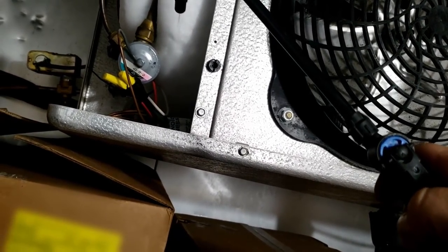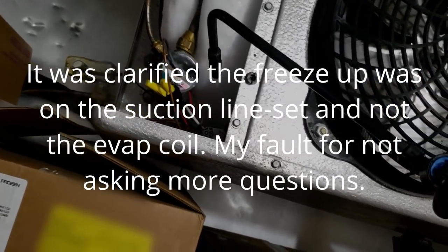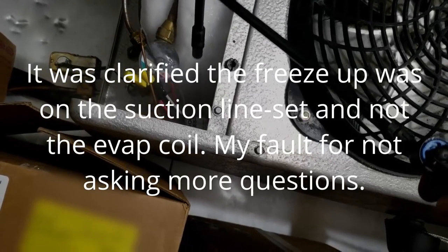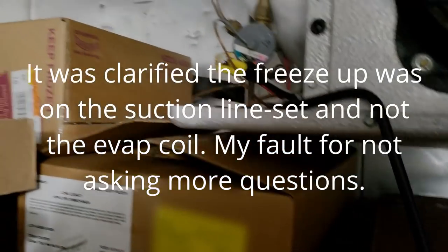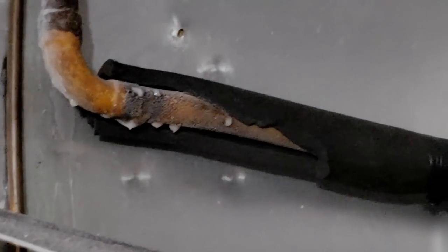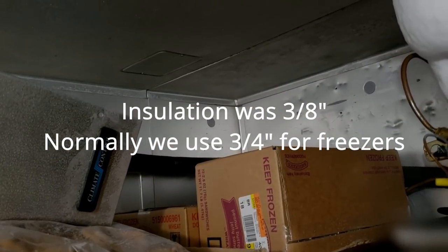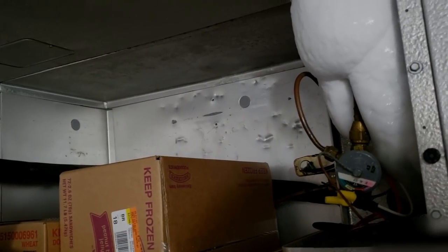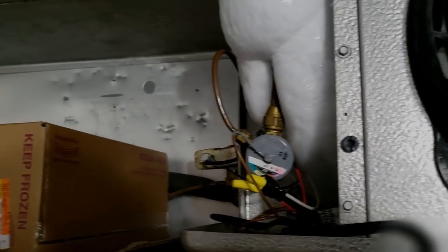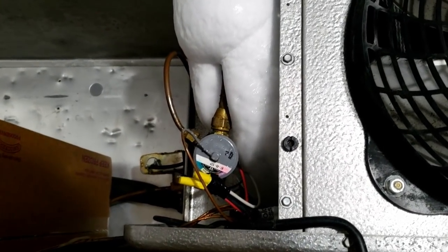I've not gotten good explanation of what the whole problem was since the beginning, so what we fixed so far has needed to be done, but wasn't the initial reason. Honestly, most of the reason of what's going on is whoever installed this used too thin of insulation. How this is just now starting to become an issue, this has been installed since 2003. You know, it's like, come on, how'd this just start? So you really don't know what to think when you don't get good information.